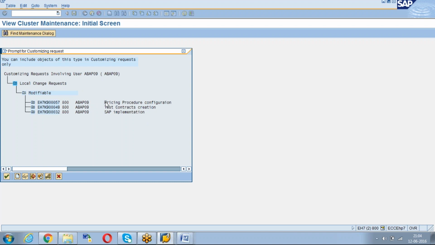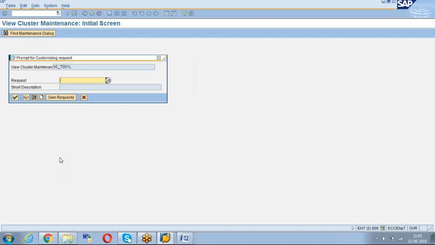Just now we created that deletion of storage location, but we have released it. That's why once the TR is released, you cannot add any additional changes into that TR. If you want to add any other changes, please keep it in modifiable stage. Don't release the TR. Now you understood, right? Okay. Next question.